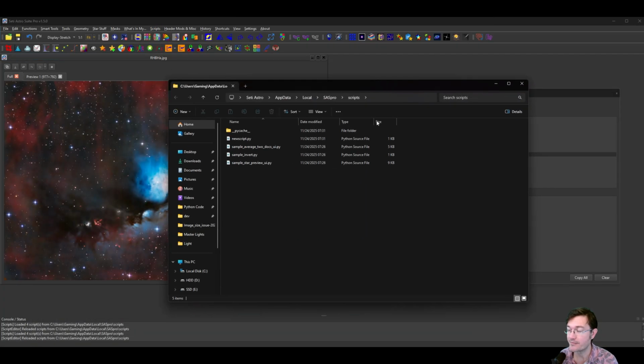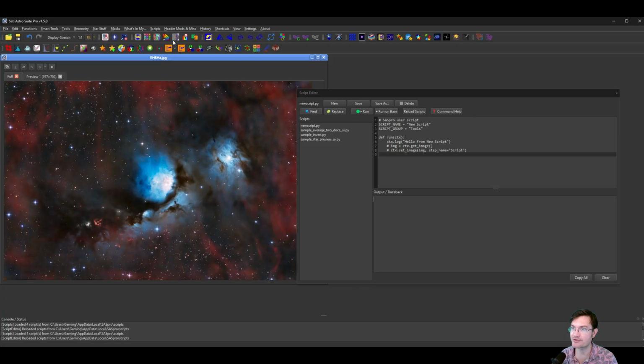open the scripts folder for you. Again, you didn't have to make this. It just auto makes it and puts it with the other stuff for Seti Suite Pro. And here's all your script files. This is where you're going to get your script file to share with other people. So if you get a new script from somebody, go ahead and click open the scripts folder. This is where you could drag and drop the script in. Once you drag and drop it in, be sure you click reload scripts, and it's going to show up down here for you.